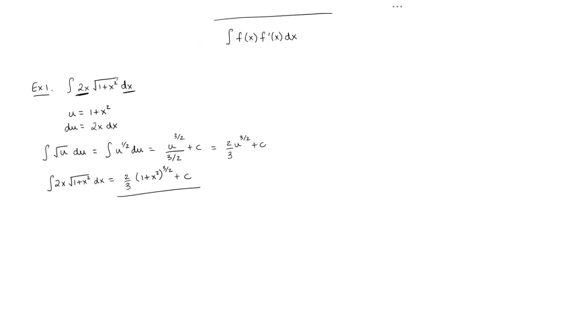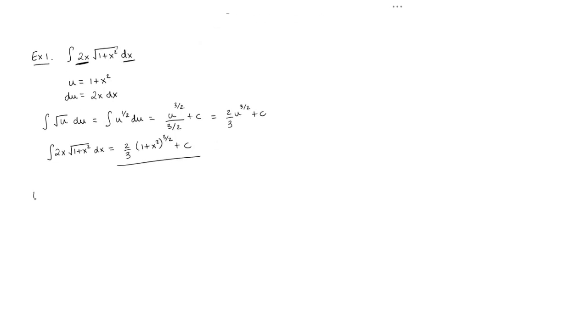Let's do another example, but this time we'll use bounds on our integral. So I go from 1 to e to the 4 of 1 over x square root natural log of x dx. Again, I look at this, it looks kind of nasty. I have a square root of natural log of x, and I don't really know what to do with that. So let's try making a substitution.